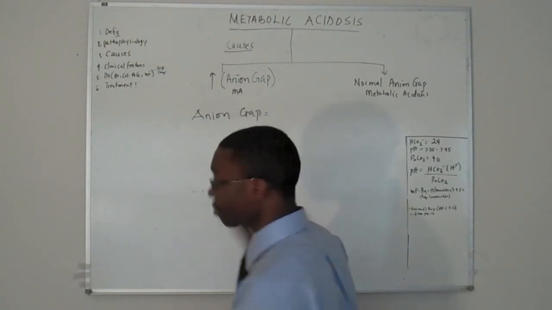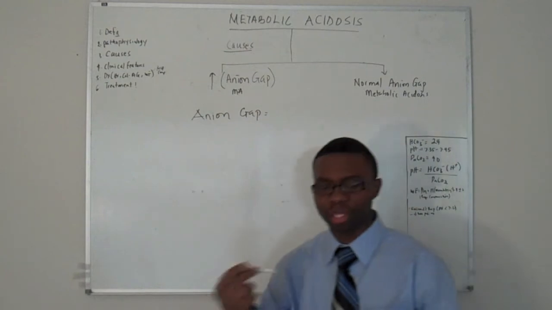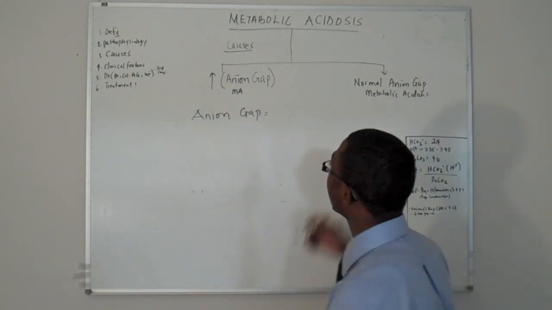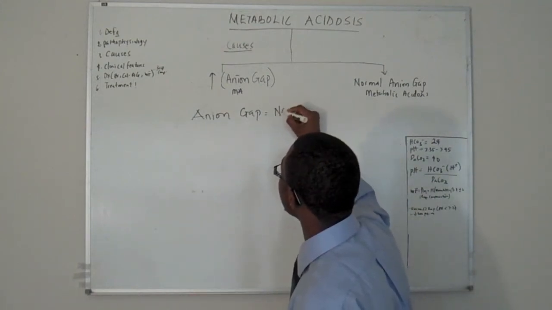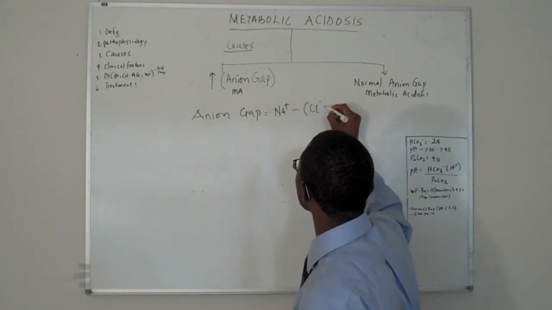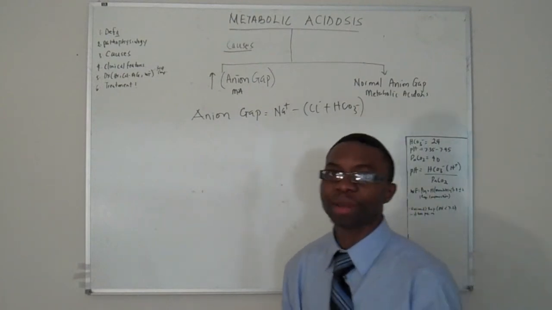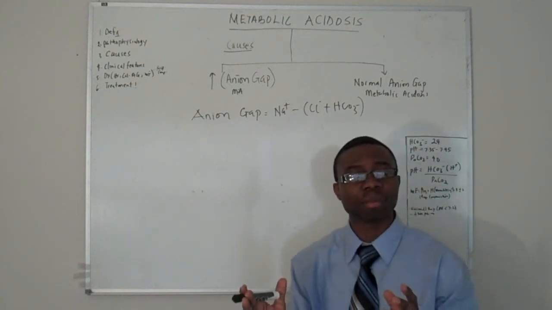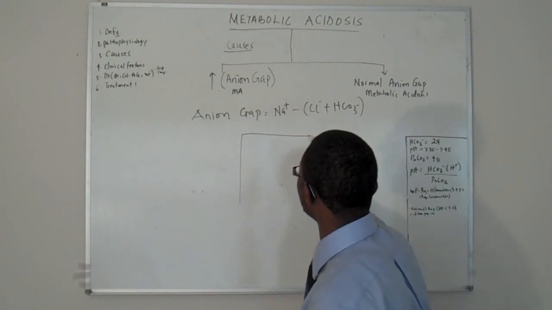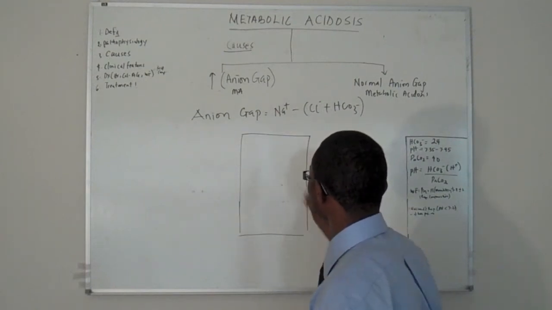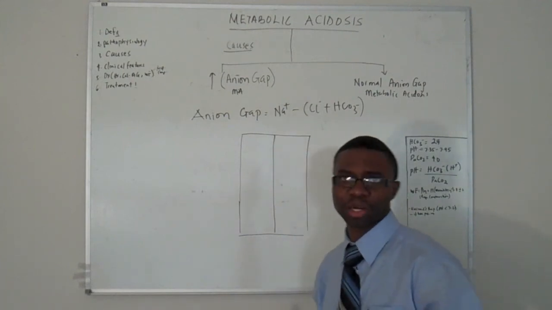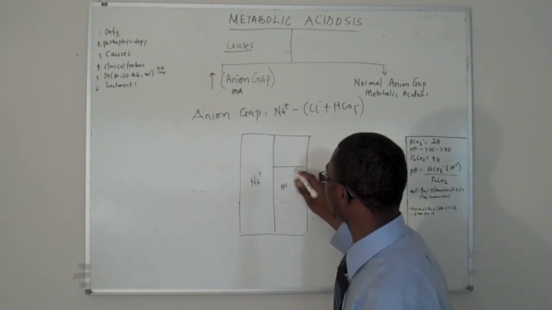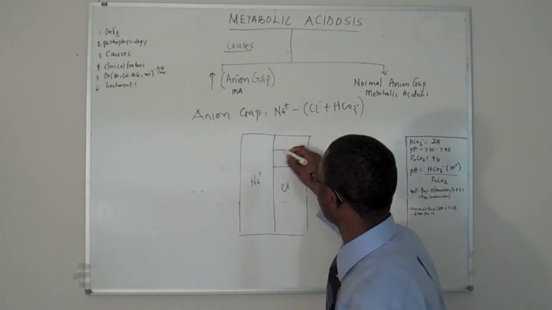Anion gap. This is when you come to the hospital or when you're learning about different boards in your classrooms. You're talking about anion gap. This is a very important concept because you first need to know what the formula is. And by definition, it's basically the amount of ions inside your blood that we can't measure. We can't measure them. For example, there's always, I think in the BRS textbook, they usually show the most common ion inside your blood is sodium. It takes quite a chunk. Then you have bicarbonate, you have chloride, and bicarbonate. So this is like a sample of a serum. And there's these all little anions that we can't measure.